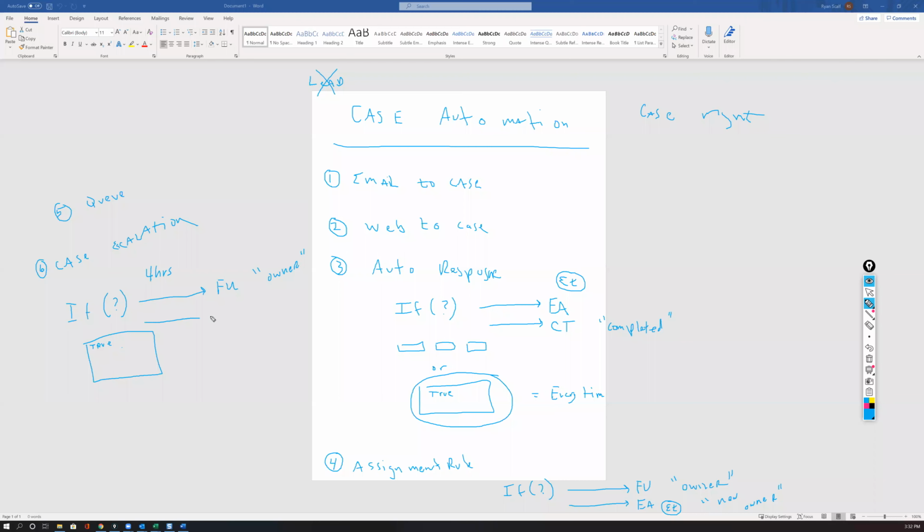And then how do we notify people? Email alert. You can send an email alert. If we create an email alert, what do you get? Just email template. Yes, that's our template. So if we create the email alert, we need a template and we send that out, and we could send it to the old owner, the new owner, somebody else, and then 5 people that aren't even in Salesforce. With the idea being that things aren't falling through the cracks.